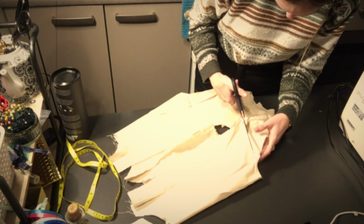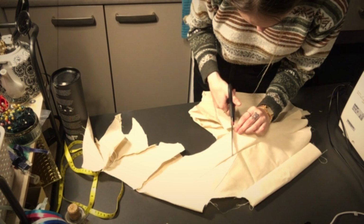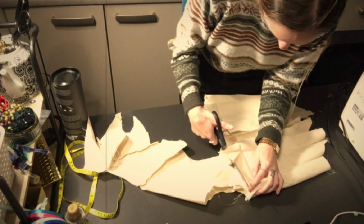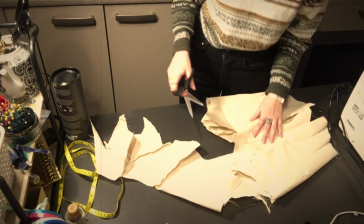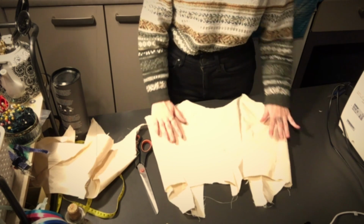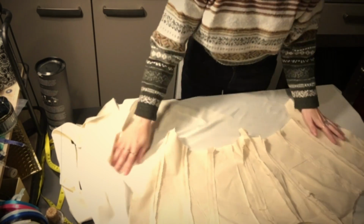So the construction of the bodice wasn't a particularly big project for me. I did already have it in my drawer, and I just had to make some modifications on it to fit the style of the bodice that it requires. Well, the skirt wasn't a very tricky one. It was very long, and it was insistent to swirl around my ankles and just tie me up in a happy little bunch, but I resisted that and did not trip on it every time, I swear.